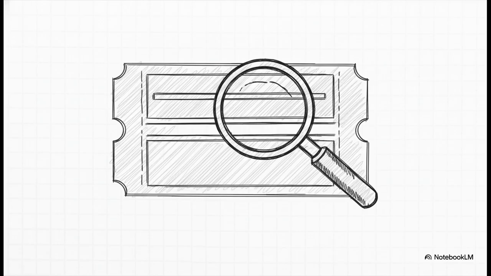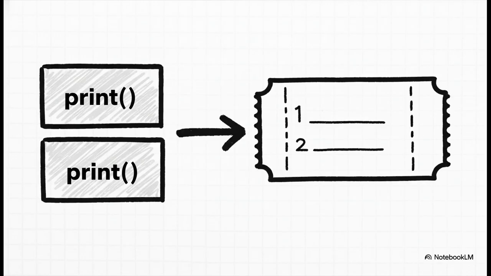Remember our cinema ticket? We're going to start building it right now, piece by piece. Let's just focus on the first 2 lines to start, the header and the cashier's name. To pull this off, all we have to do is use 2 separate print commands, one right after the other. The first one will print out our little cinema ticket header. Then, on the next line of code, the second print command handles cashier name Maria. One command for each line we want.